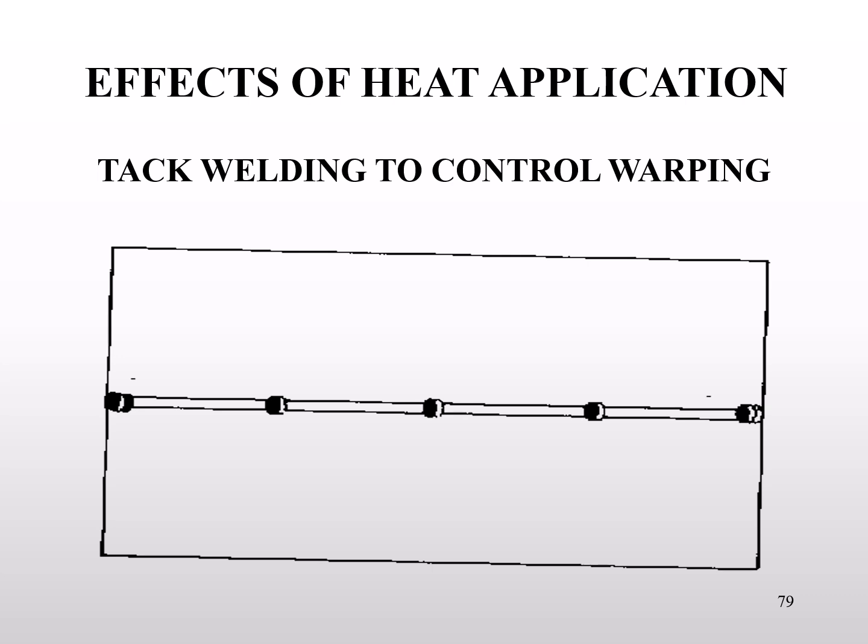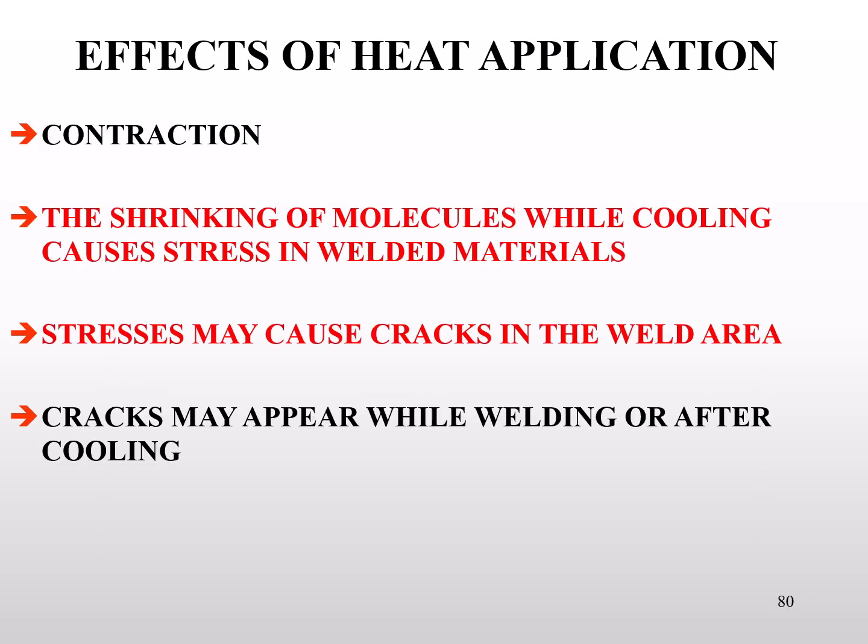We simply tack periodically. Now this works great on thin materials. On thicker materials, we often have to go and take a little extra time. But for most aviation welds, you're going to be dealing with thin materials, and tack welds are sufficient. What goes up must come down. Well, in this case, whatever expands because of heat will also contract as the heat leaves the part.